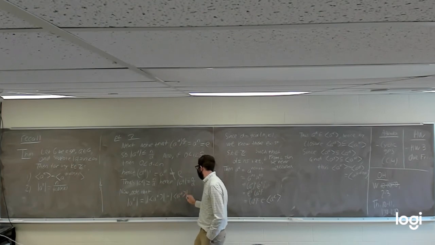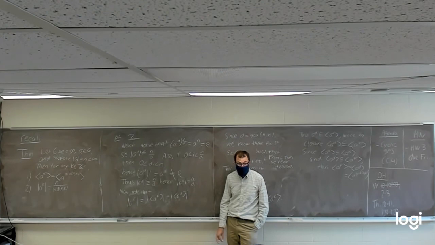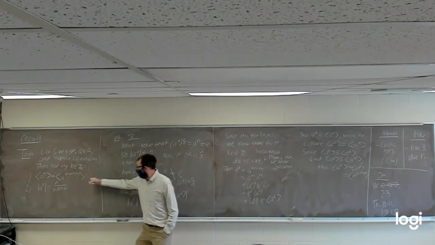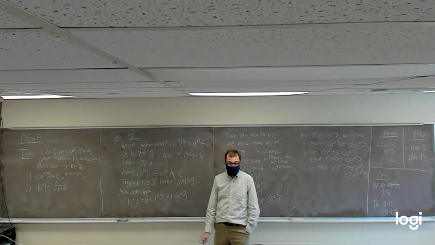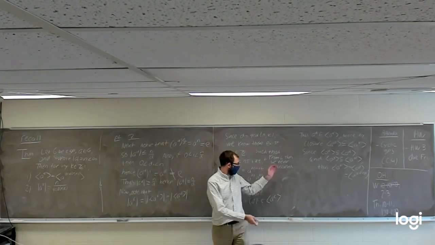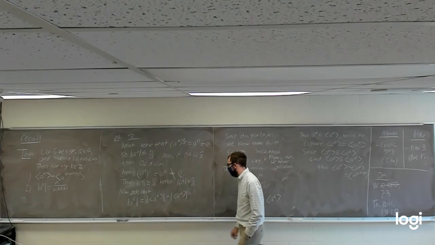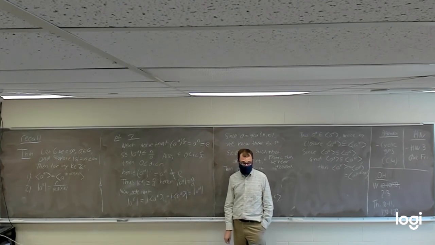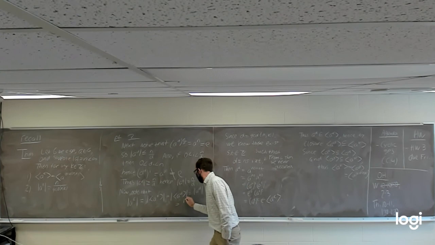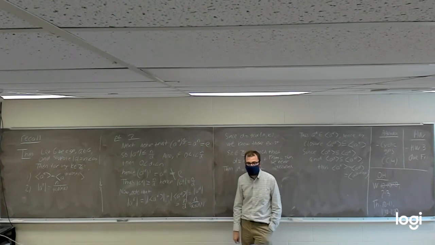But that's going to be the same as the order of the group generated by a to the d. Why? Number 1 here. A to the k and a to the d generate the same group. That was what we just proved over here with number 1. And the group generated by a to the d is going to have order equal to the order of a to the d, again by corollary 1, which we just showed is equal to n over d, which is in fact n over the GCD of n and k.